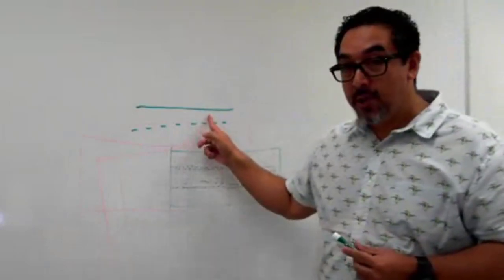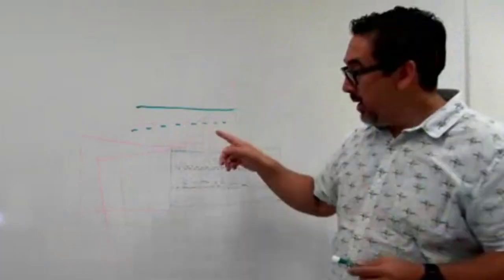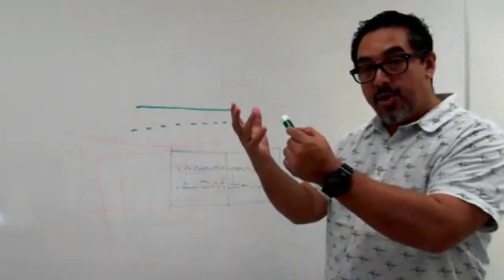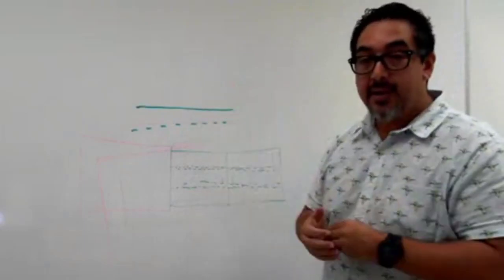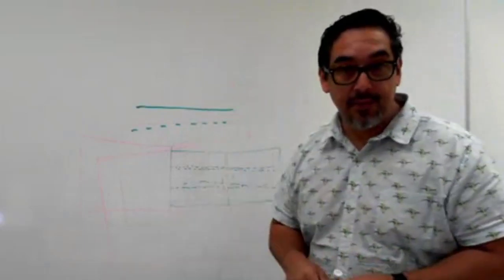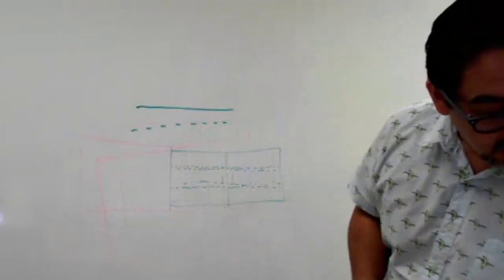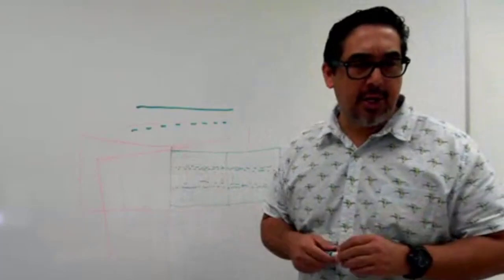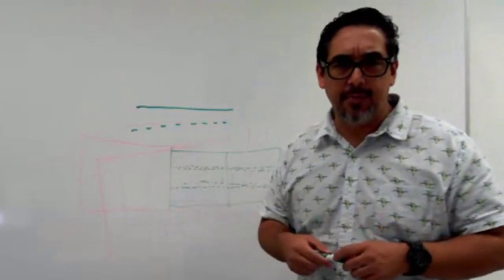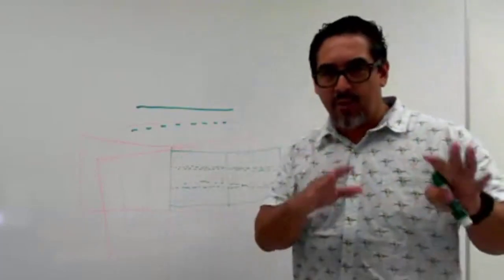So object line or visible line, you do see those lines. Hidden lines are objects that are there, but you cannot see them from where you're looking. But you need to show them because they're there. It's part of understanding what you're trying to convey. The other line types you can look at, and we're going to pick them up as we go. I just want to give you an intro of that.